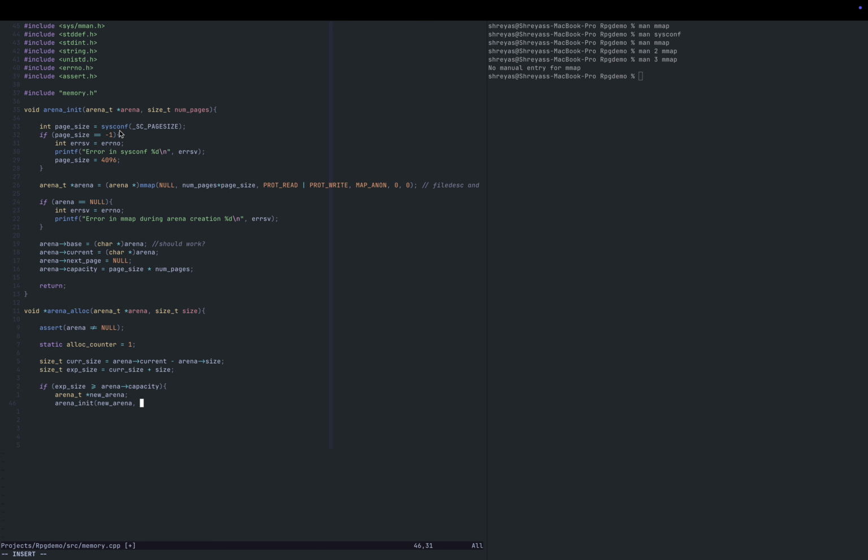Do you think it should be exponential or multiplicative? I think linear should be fine. Alloc counter times the number of pages. The first time it would alloc one, then the next time it would alloc two more pages. Next time it would alloc three more pages. I think that should be fine.